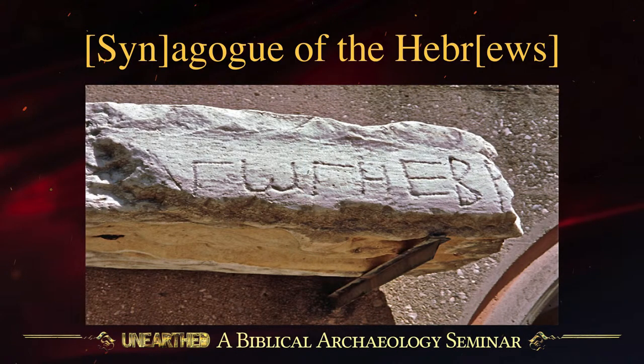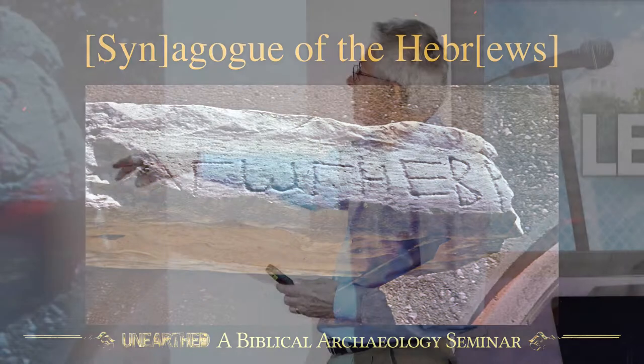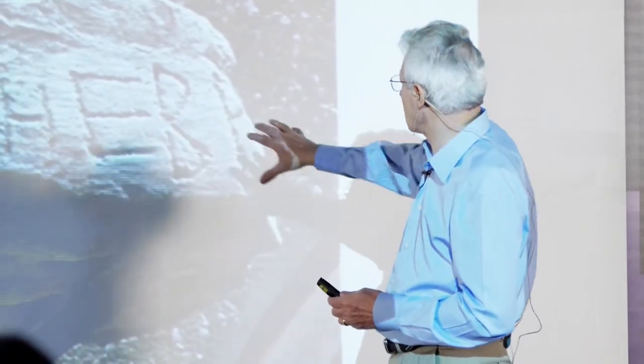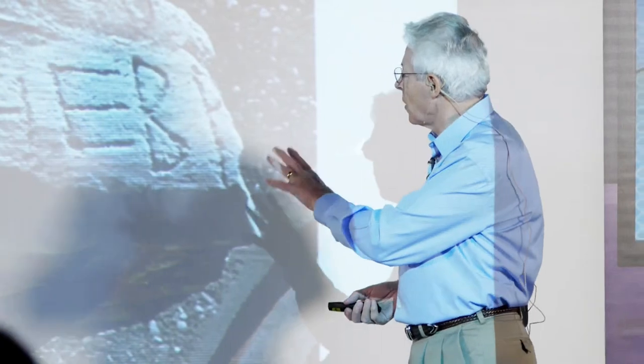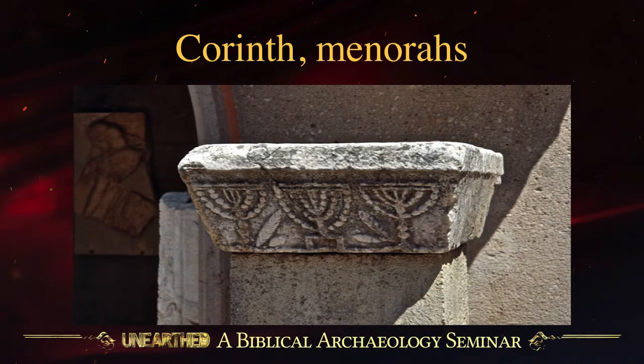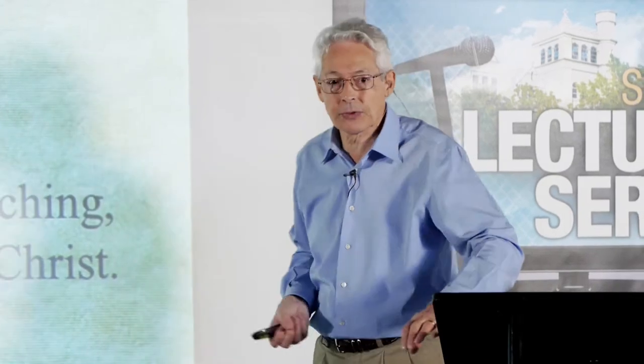There was also a Jewish colony or group there. There's a stone from above the door of the synagogue — though it's not from New Testament times, it's later, probably from about the fourth or fifth century after Christ. You can see from the kind of writing on it, it says 'Synagogue of the Hebrews,' though you've just got the beginning of the word 'Hebrews' and the end of the word 'synagogue.' In the first century the lettering would have been far nicer. There was another stone there that had menorahs — seven-branch candlesticks — carved on it from the synagogue. So, having said a bit about geography and archaeology all coming together, let's see what the text of Scripture says.